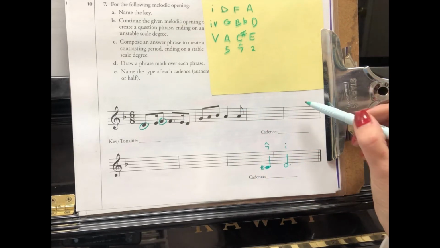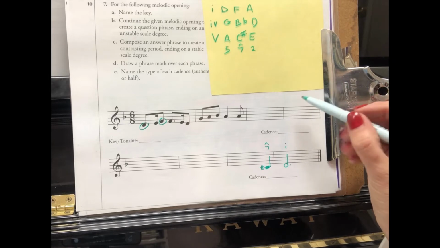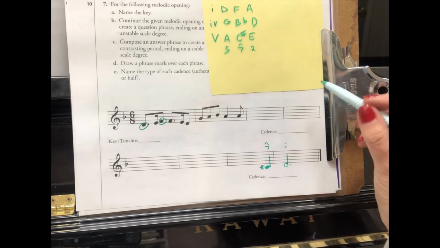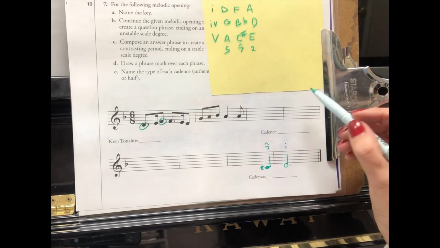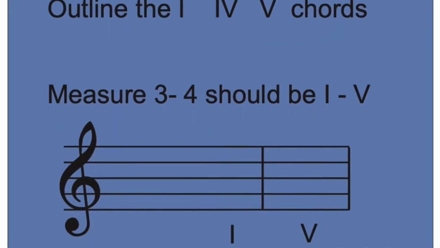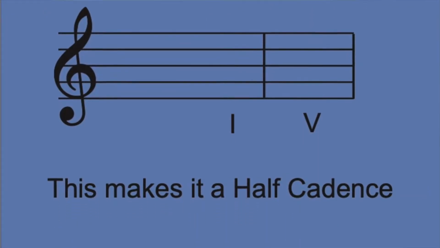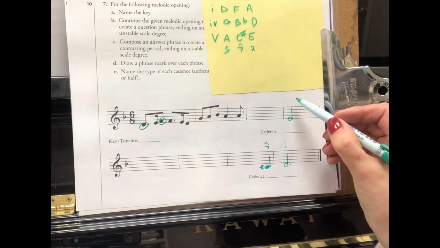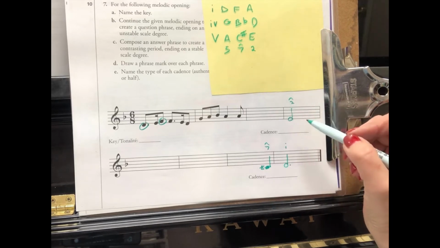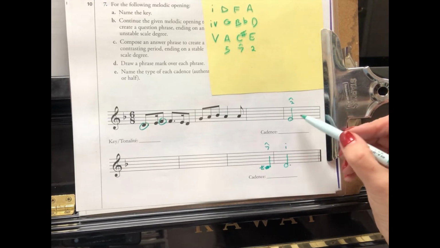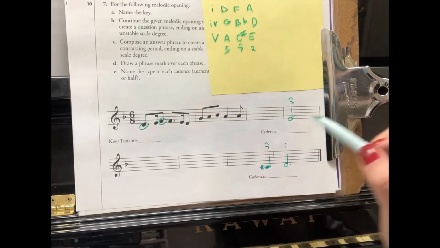Now remember this one here, let's come to the first phrase. Okay, the first phrase consists of 4 measures. It's going to end with a 7 or 2. So what comes after D? E. So let's use the E, all right, which is the 2. Unstable degrees, 7 or 2. And it's going to be dotted because it's 6/8.